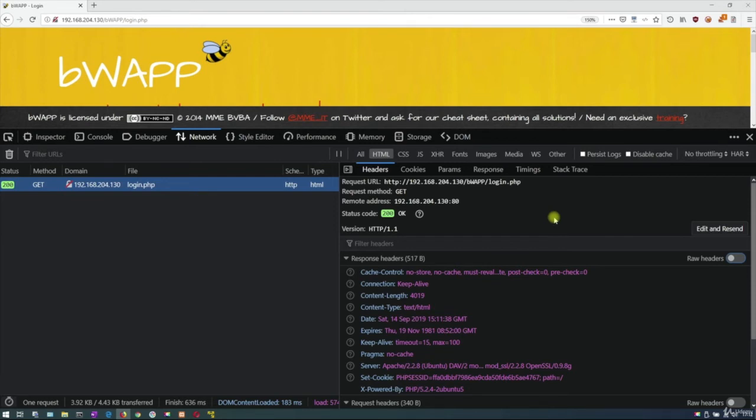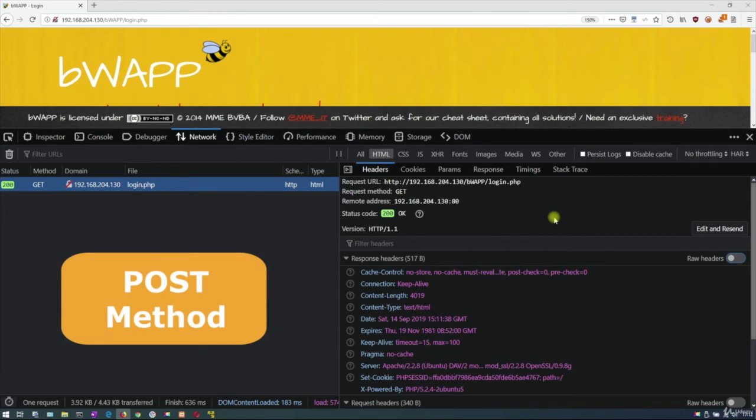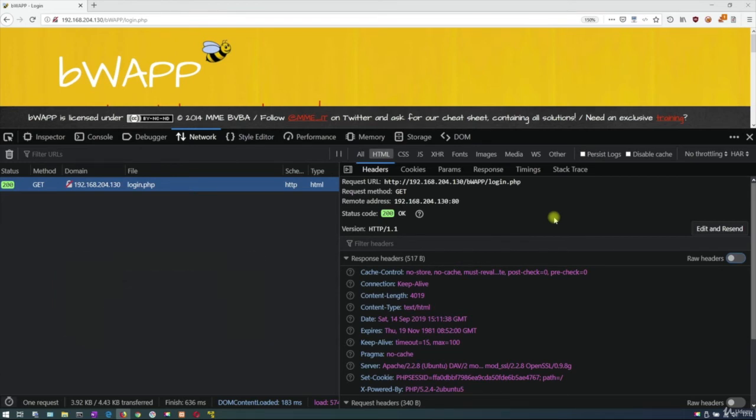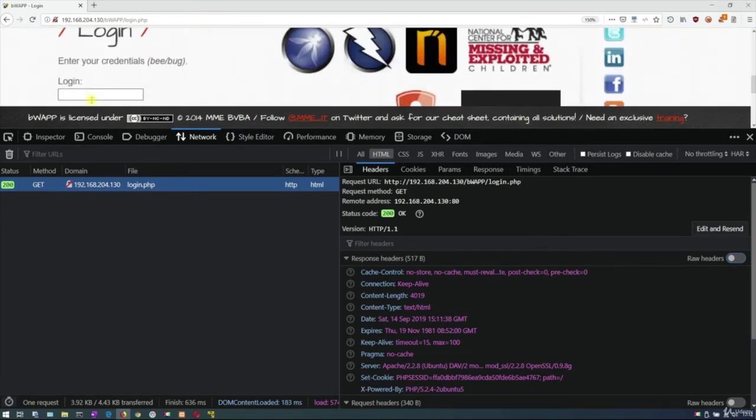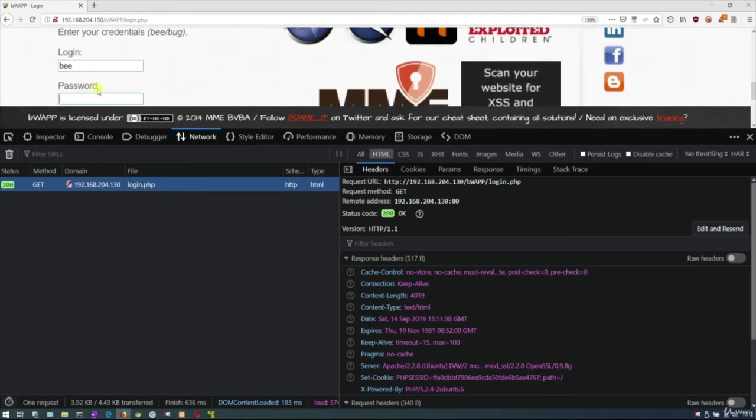But a parameter like that becomes part of the URL, and that means it's prone to sniffing. As a web pen tester, you should try to force the application to use POST while transmitting confidential data, whether it uses GET or not. The POST method is similar to the GET method, and it's used to send data to the server. So now I'm going to log into the application.